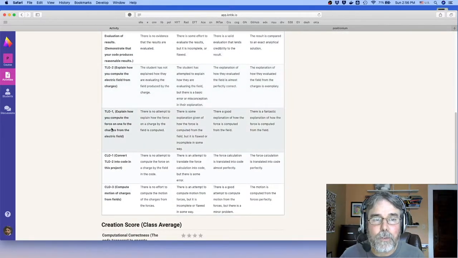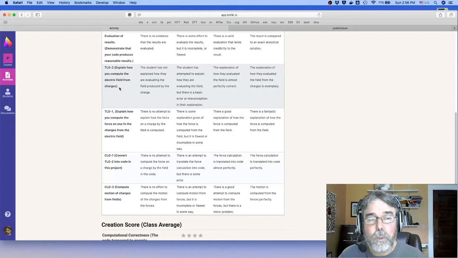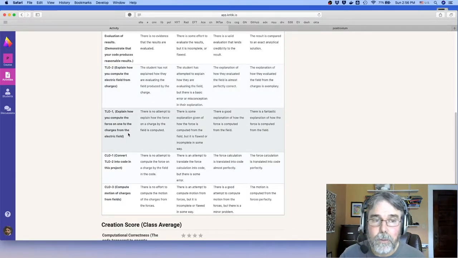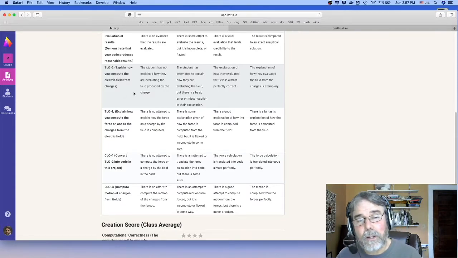Now, the theoretical learning outcomes for the course, there's like 12 of them, I think. I forget the exact number, but the first two have to do with the relationship between field, force, potential, and energy. That's the bubble diagram. And in this program, the relationship that shows up on the bubble diagram that's relevant is the connection between field and force. So theoretical learning outcome 1 is, do you know how to explain how you compute the force given that you know the field? Theoretical learning outcome 2 is, can you calculate fields produced by various distributions of charges?